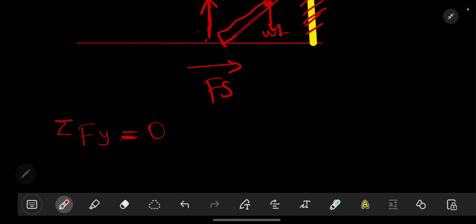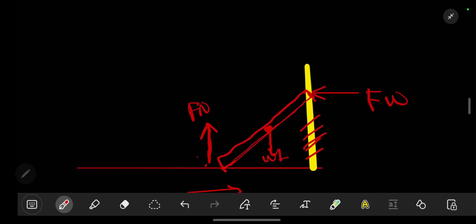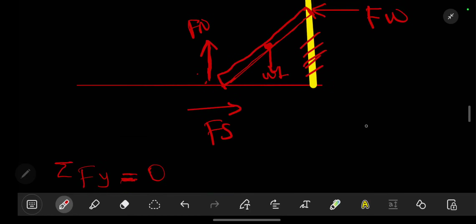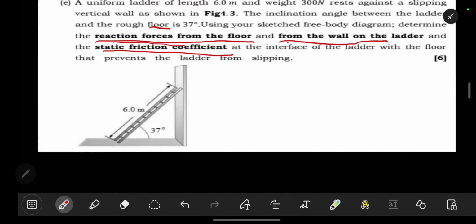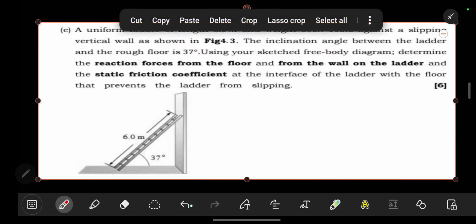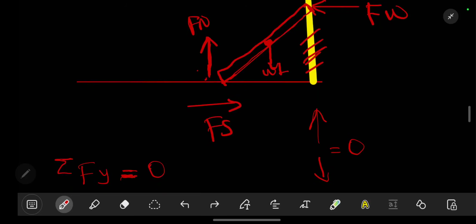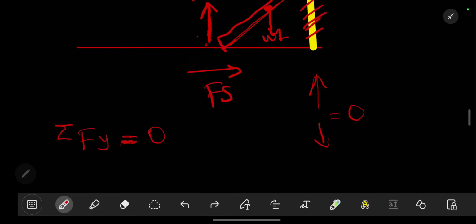So static equilibrium simply means to say an object is not moving, and if it's not moving, the forces that are adding up in the y direction, that is going up and going down, they must add up to 0 so that it does not move. So that is a static equilibrium. A body that is not moving like that is in static equilibrium. So the forces in the y should be equal to 0.